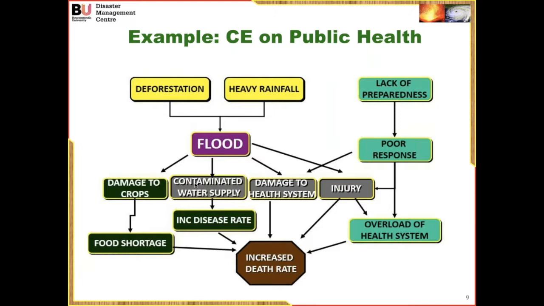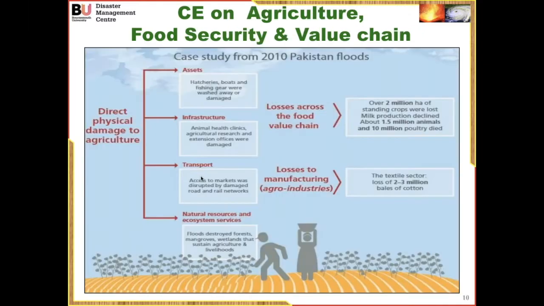So basically, as a result of the flooding, it may lead to the outbreak of infectious diseases in the population. It may lead to population displacement. It may lead to environmental changes. And of course, these are some of the things that may happen if you have one event.